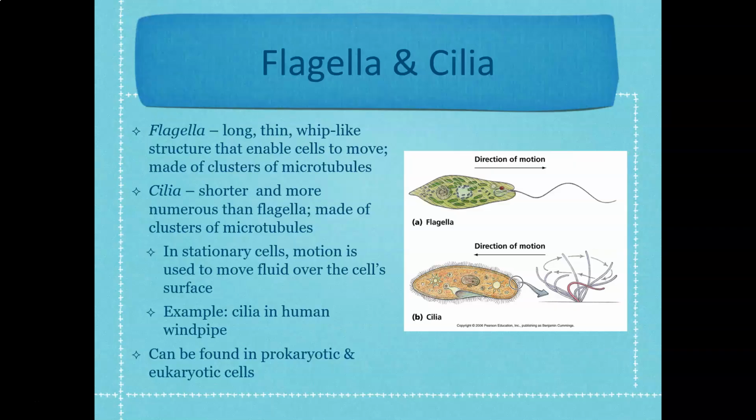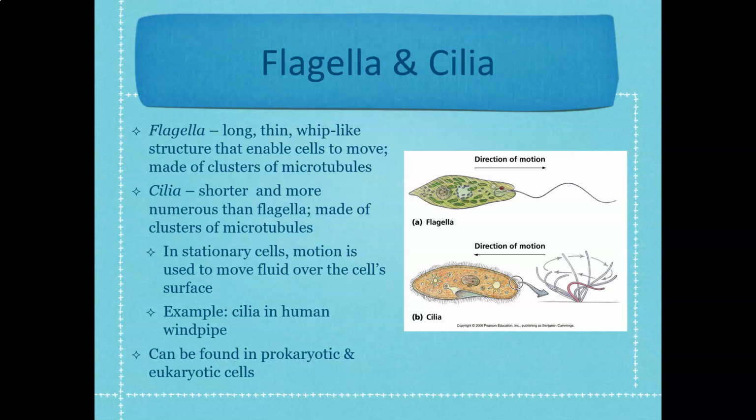When we look at cilia, these guys are much shorter. They're still microtubules, but they're much shorter than those flagella, and they're typically all along the cell. You'll see them kind of look like this. In a cell that is capable of movement, like our little paramecia here, they'll whip them around like motors, rotors, I should say, on a motor, and be able to make themselves move in a particular direction.